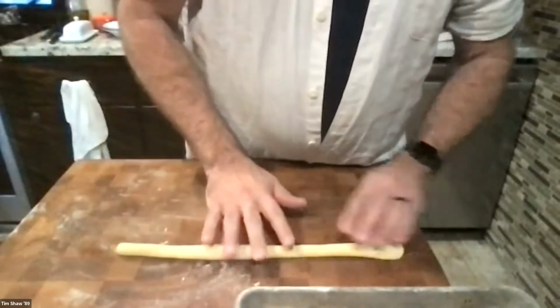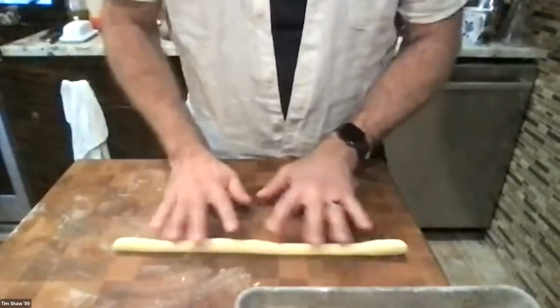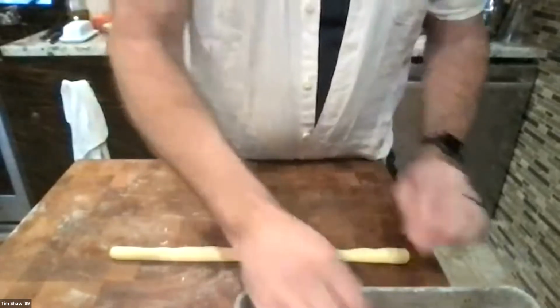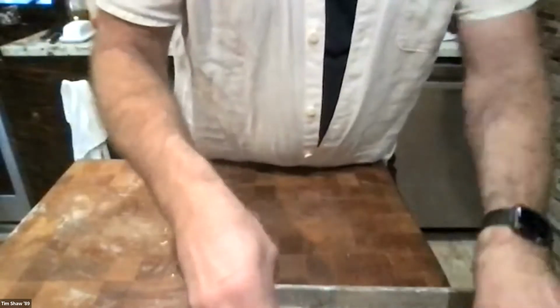At room temperature is fine if you're going to use it within that hour. Otherwise, it's going to snap back. Anything you do with it is just going to be like working with a rubber band. But I think I will start with the egg dough.